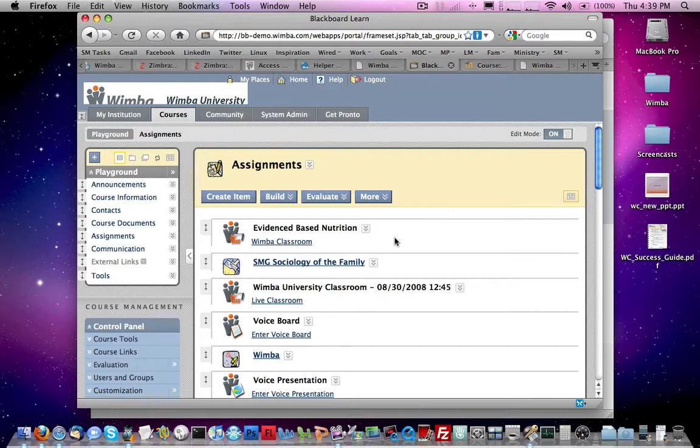And there's two routes to be able to do this. If you're already integrated with your CMS and you have Wimba Classroom integrated with that, you can access your admin interface directly from within your CMS course. And this could apply to either Blackboard, Moodle, or Angel, or Blackboard Vista. Now also there's another route. If you're not integrated, there's another way to access your admin interface in a non-integrated fashion as well. We'll take a look at both ways to do that, and then once you're there, how to manage your room content, how to upload a few different types of files.